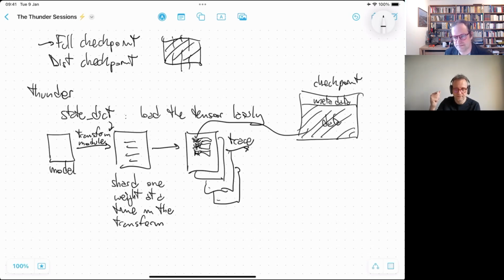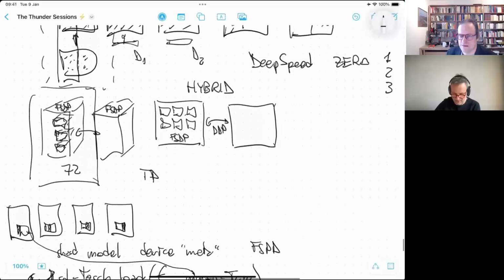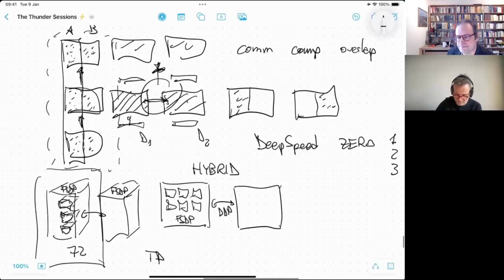Now, the trace is the program that runs on each rank, and the trace will also be transformed to insert all this communication and the synchronizations here. So before applying the FSDP transform, there's no communication in there. And note, we are not using Python hooks, PyTorch hooks, to do that, whereas the previous FSDP does it.